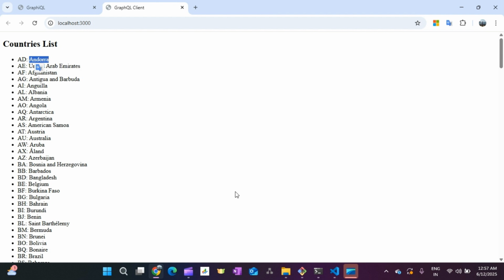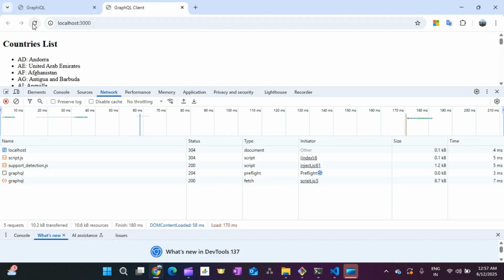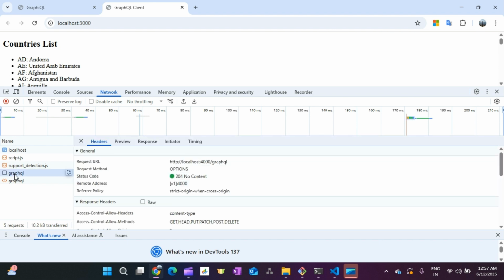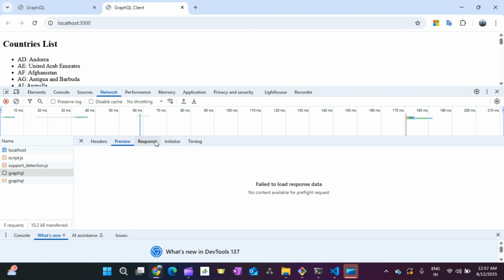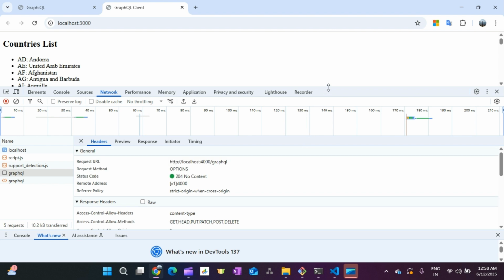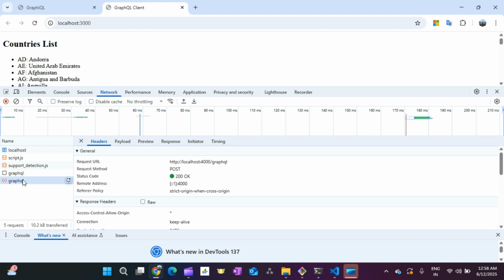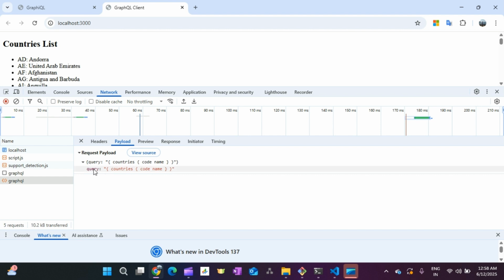If you try to refresh it, you'll be able to see that a GraphQL query is going. If you look at the preview of these queries, you will be able to see how the queries are getting passed here. You will see the GraphQL query has the payload information as the country's code and name, because they are displaying only the country code and name.